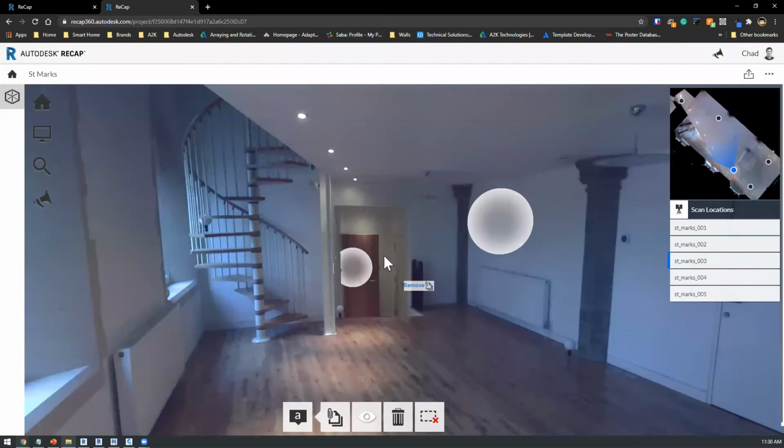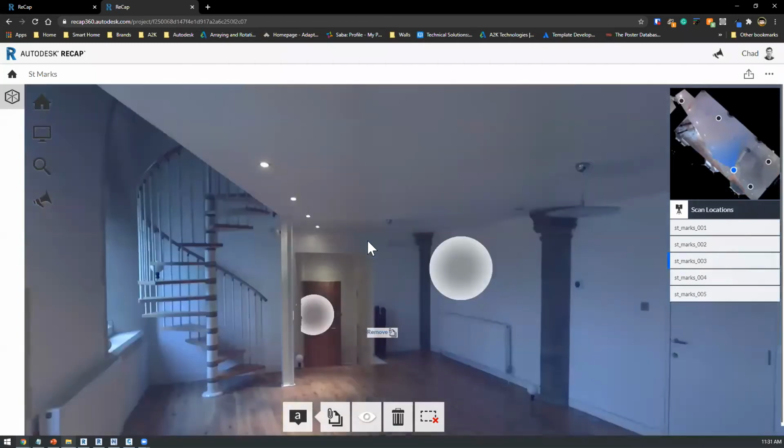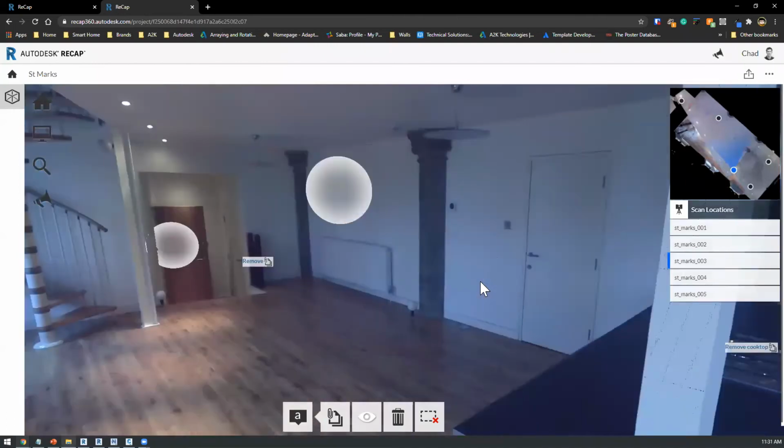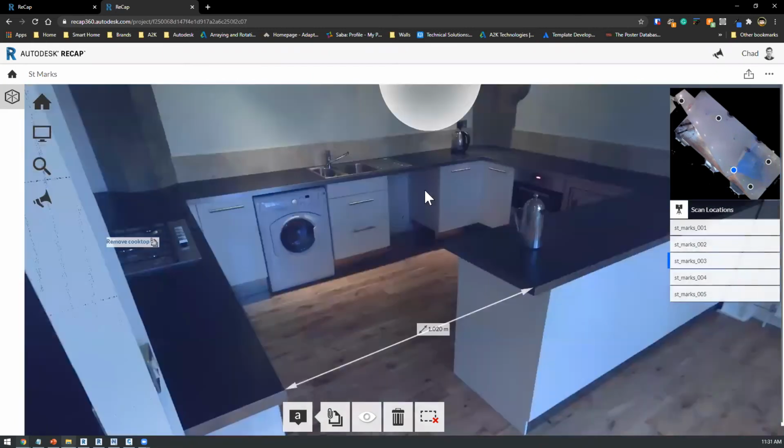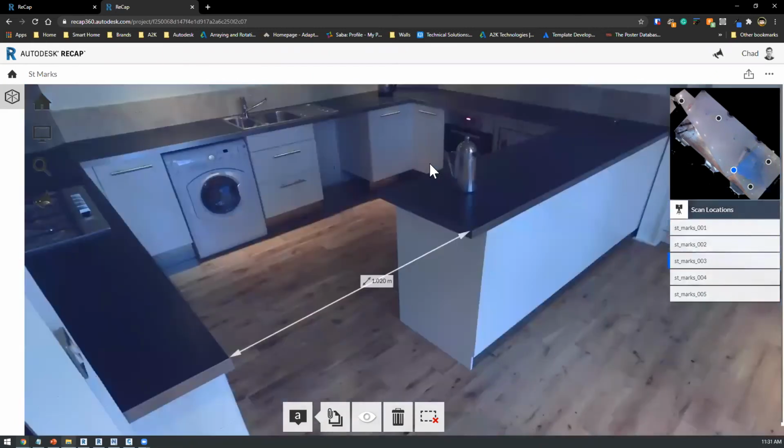And this now gives them a web interface for viewing the photographic information that comes with the scan data. I want to make it clear, this is not the point cloud information that we're utilizing. It is the photos that come with the scans. Because scans can be many gigabytes in file size, that's obviously a lot of data to put up, but utilizing these 360 photos, you can see here that we can navigate in a very similar fashion to what I showed you a moment ago inside of ReCap.